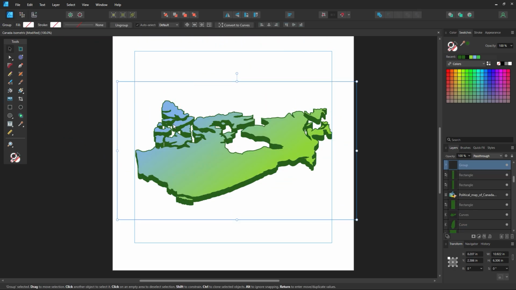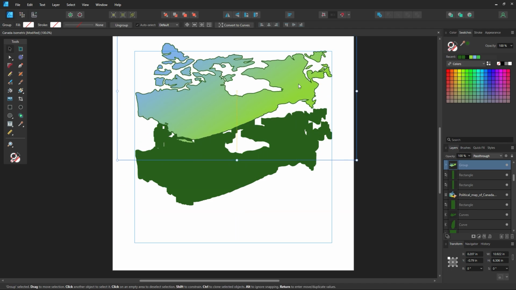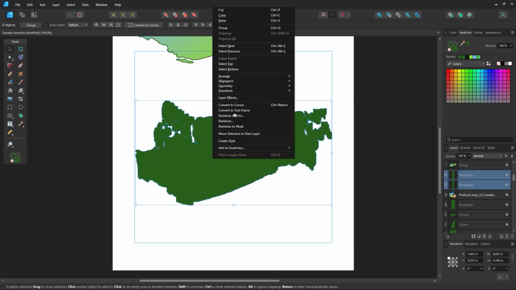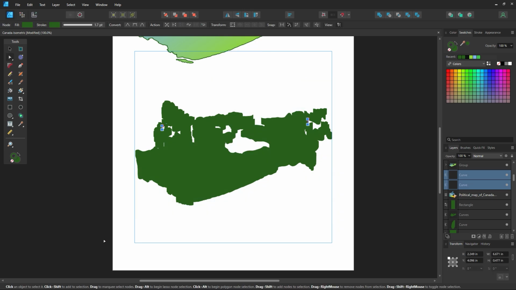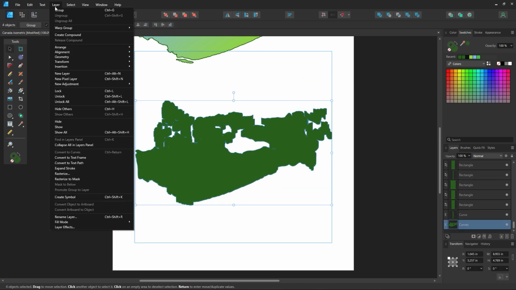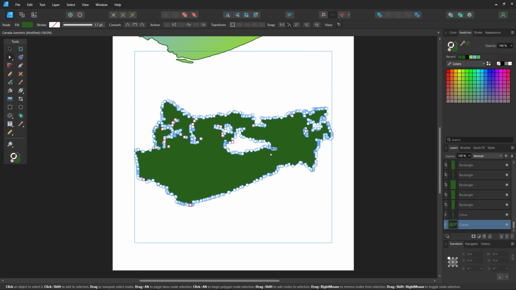Group. Oh no. And that one and group. Nope. And this one and group. Okay. And then everything else down here. Convert to curves. Select it all. Select the whole thing. Anything else we need to... I don't think any of these have strokes. Get rid of the strokes. And add. And whatever this little weird bit is, we'll get rid of that.